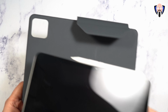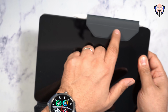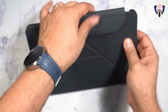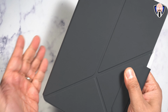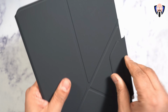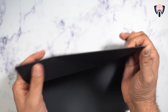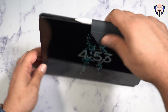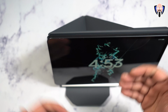because it not only supports the ability of actually holding our device, it also has a nice little cover over the pen, so the pen doesn't actually get extended or drop off. Magnetically clamping over it, much better configuration. And again, we have the ability of using this to position it in multiple ways. So first and foremost, you open it up and then expand it and then move it to the back. Now the back can configure in a few different ways. You can bring it into more of a triangle mode, and now it becomes like a standard kickstand. You can also use it in the same configuration to have it stand up, or also put it backwards to have a little bit more of a slant.